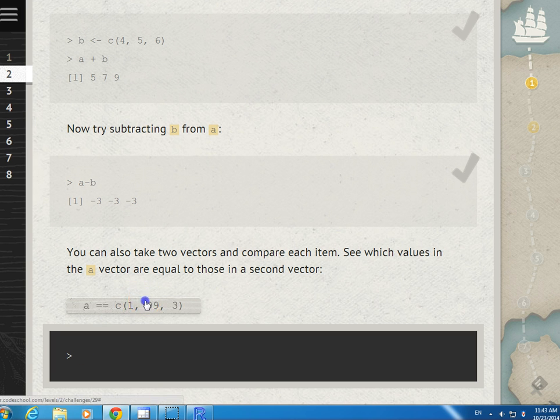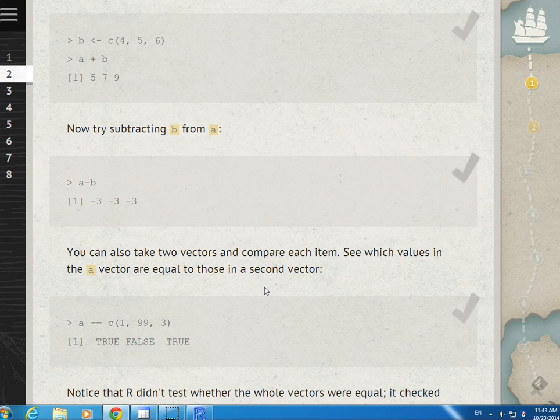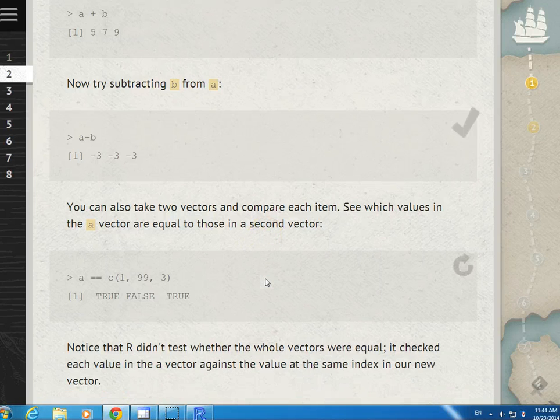Let's try it. What am I going to get here? No, they're not equal, so it's going to say false. Oh, I'm sorry, wrong. I was wrong, I forgot. What does it say? True, false, true. What's the difference between what I said and this?